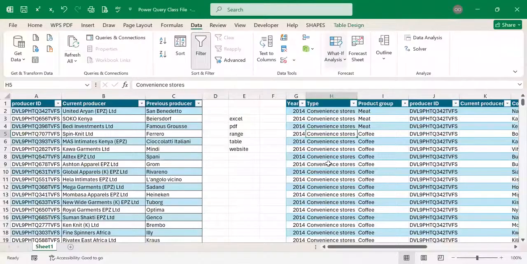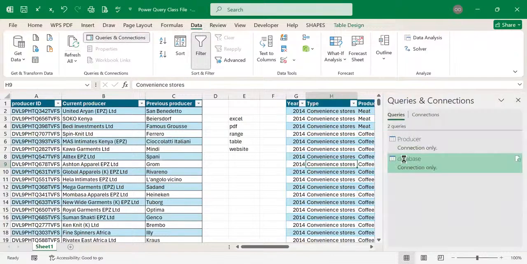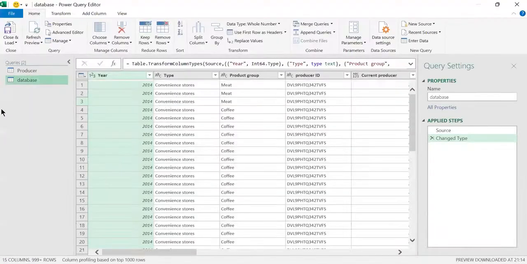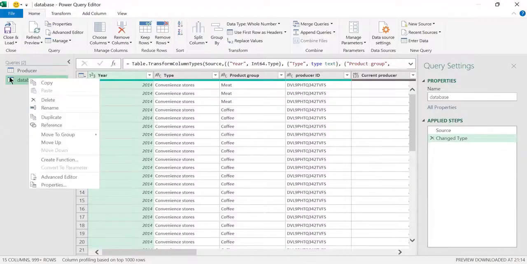Great. We are under this, but we've been able to create connections. I'll simply go to data, Queries and connections. Then I want to double click on database, that is the second table. This is the original data from the second table. I don't want to interfere with it, but I want to create a reference. Right click, and it will show you all this. I want you to click on reference.